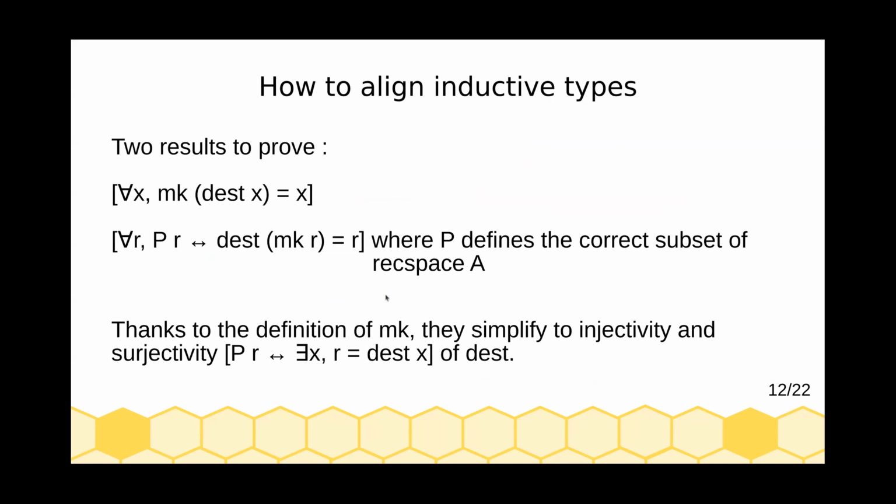again, that's the goal that we want to prove. In both ways, what we want to do is some induction. So either induct on P, which is an inductive predicate, or induct on X, which is an element of an inductive type. If we induct on X, what we want is to prove P of dest of X, and we can use that.